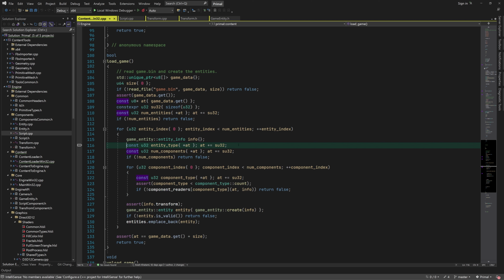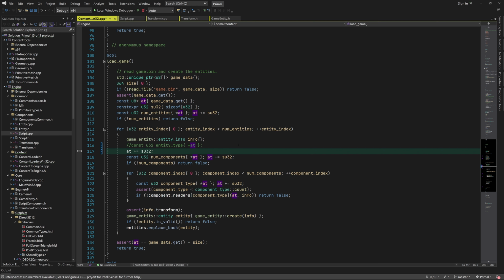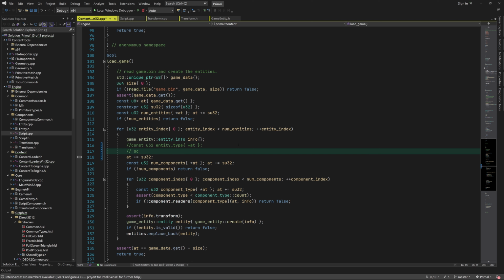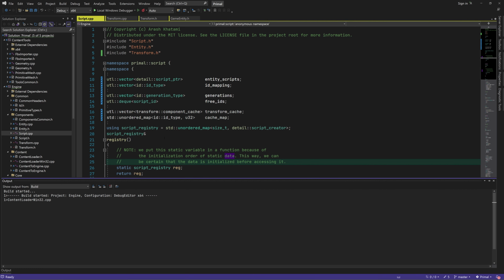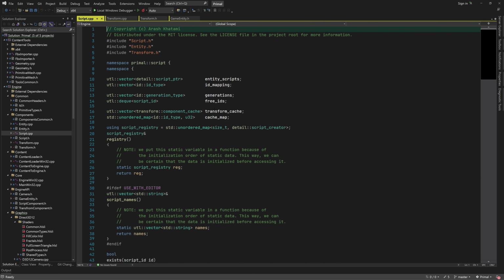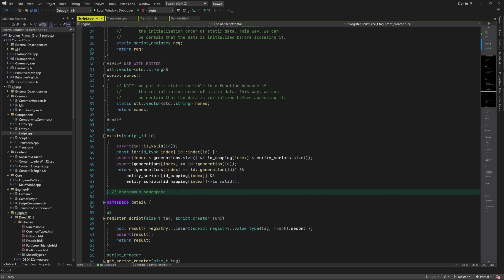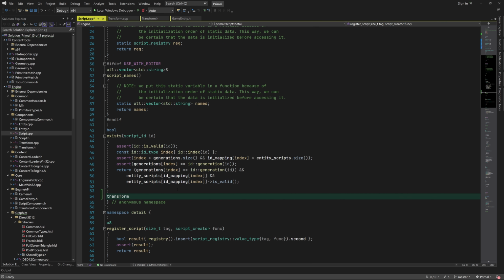We are not using entity type yet, so let's just skip it for now. Back in the script component, I'm going to add a function that will look up the cache for an entity.